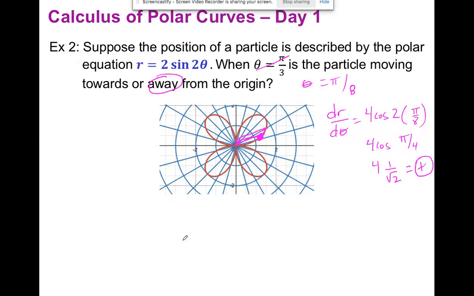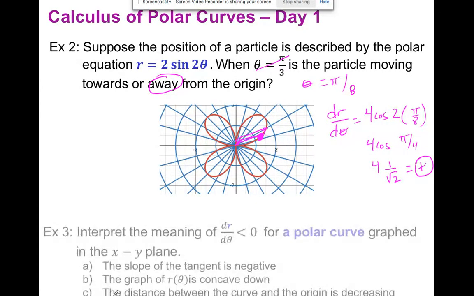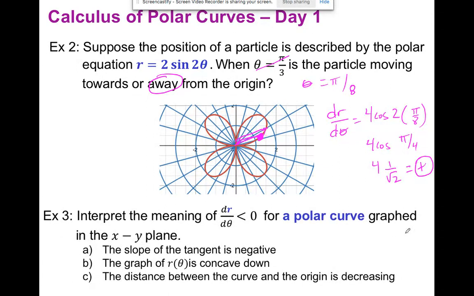So you can't just say, oh, it's always positive. You have to think about the graph. Where is it? And again, BC is not testing to see if you can plot points or name the graph. They're seeing if you can interpret what's going on with a polar equation relative to being on the xy plane, when I want the equation of a tangent, or how my particle is moving along. So what if I asked you, look at this multiple choice question. Nope, this is not related. This is a whole separate example. It's not talking about the graph that we just did.